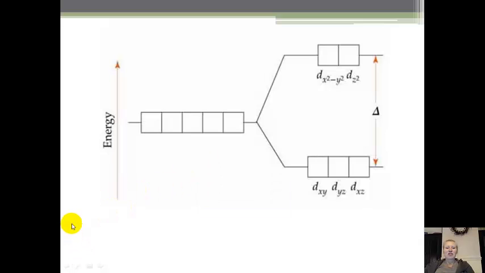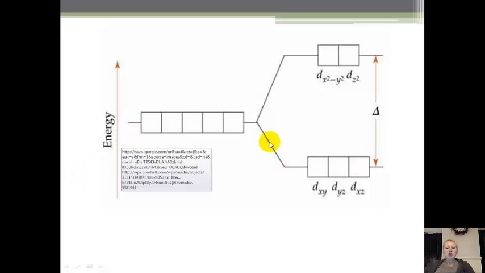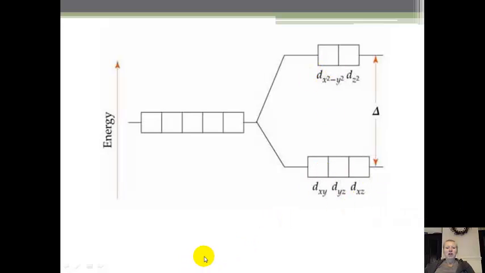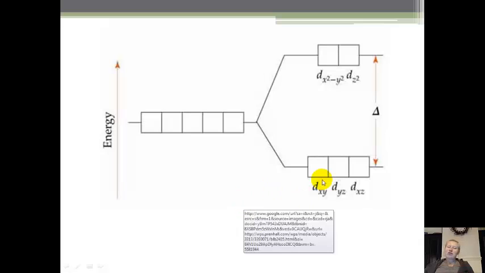actually are not all the same energy. So 3 of the d orbitals are a little bit lower in energy, and 2 of the d orbitals are a little bit higher in energy. So what happens is that when you have a transition metal with an electron or electrons in the d orbitals, when they absorb energy, they actually jump up to the higher level d orbitals, and then they can also fall back down.